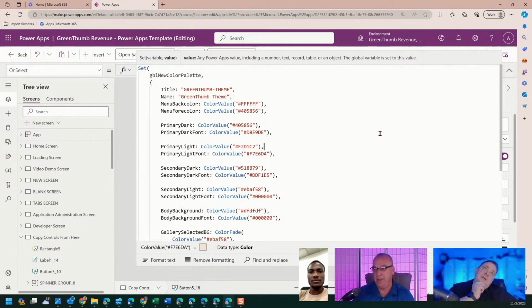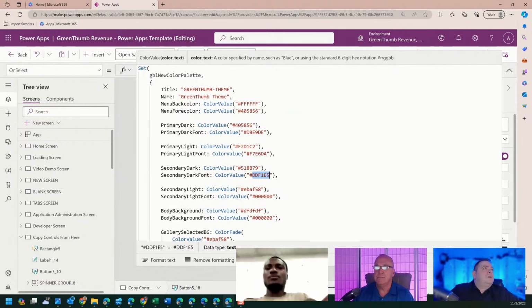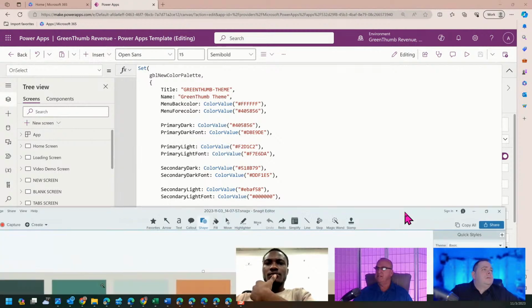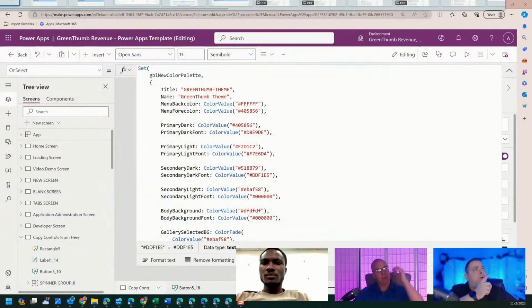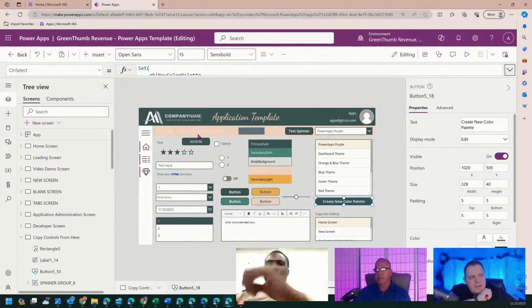Okay, so we got secondary dark, and I think we were working with the secondary light font, which was really light. Let me see here. I don't know if Champagne's going to work here. Now, check this out. This is what I go through every time I customize the template. This bar up here doesn't need to be really dark, and it shouldn't be any darker than primary dark, but it needs to be a little bit less light than that.